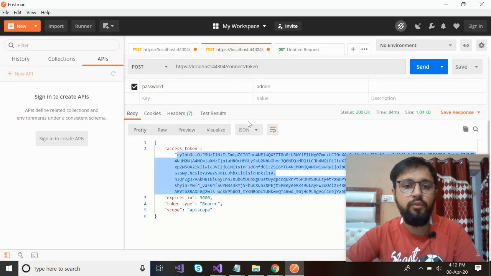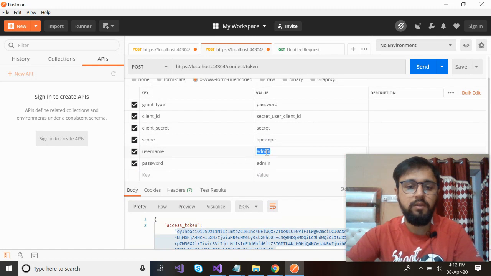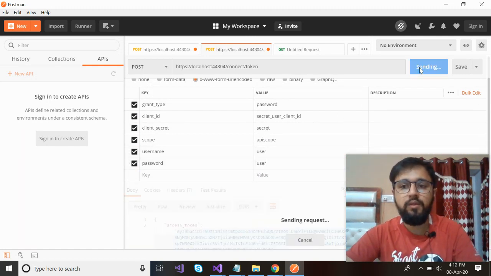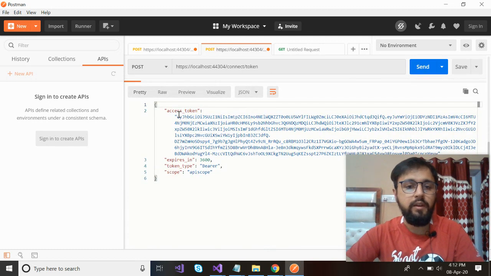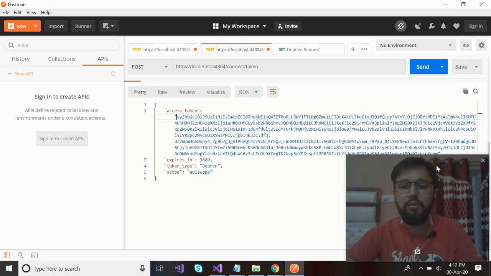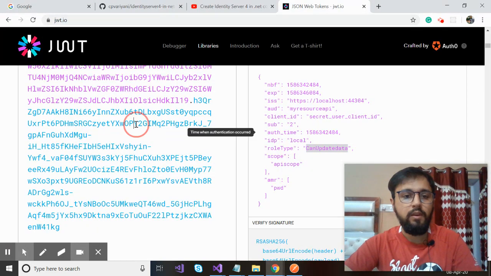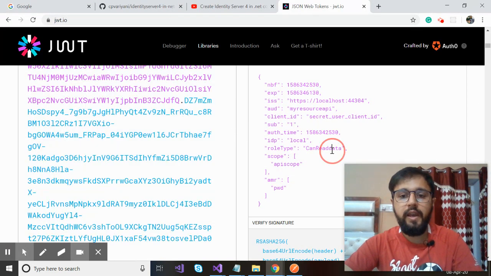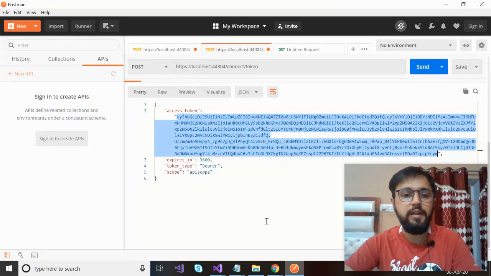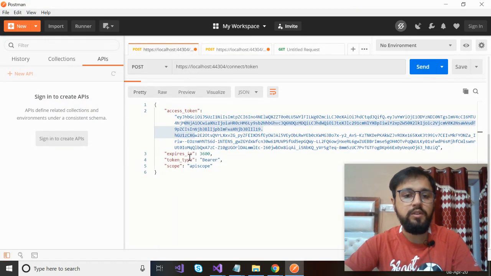Similarly, if I try to fetch the data for the user one, with user ID and password, which as of now is the default one, and get the data for this one, it has the token with can read data. And this was our first token, which is what we are expecting.